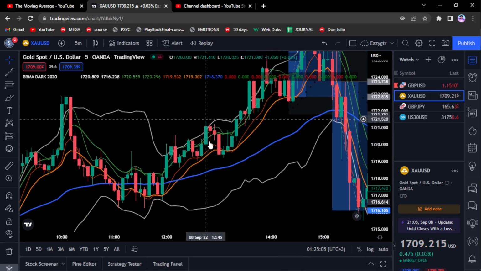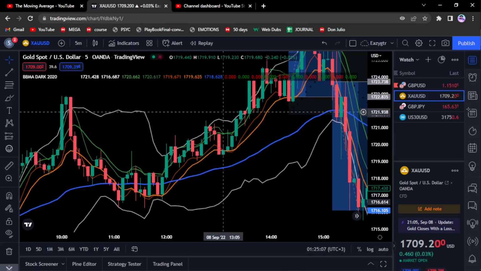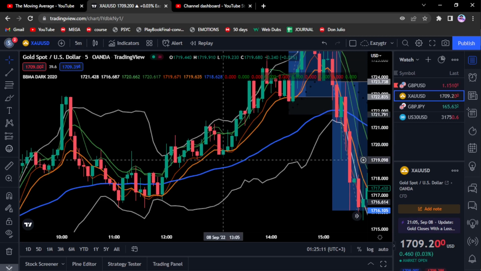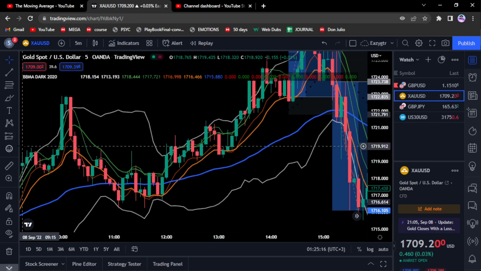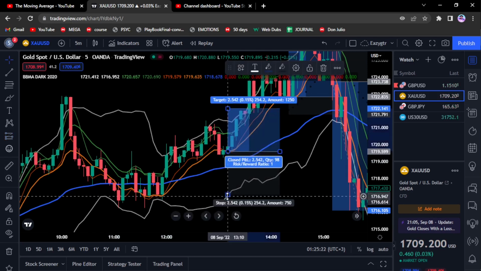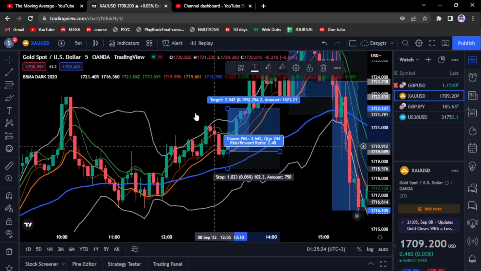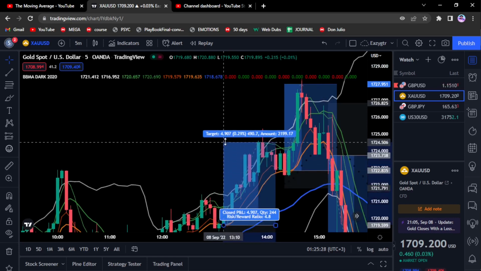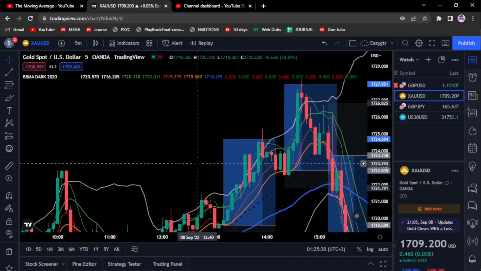Another trade would have entered. Let's try and find out. So here we had a momentum buy, and as we know, we have to wait for a retracement to tap the MA5 lows. We enter buy at around here, with stop loss around 10 pips and take profit at around 50 pips.